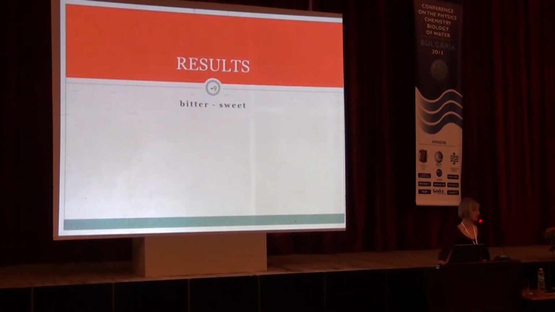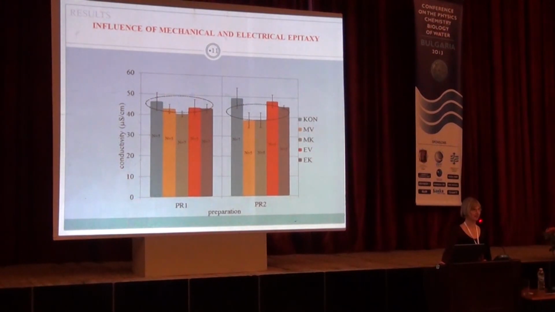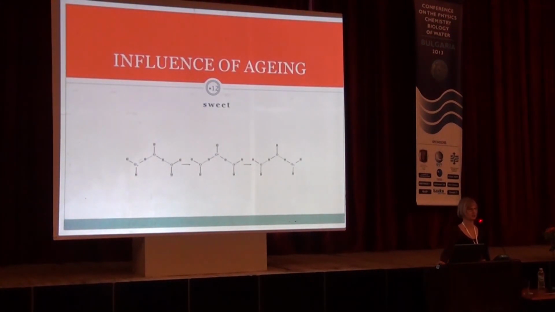So my results were bittersweet, because I wanted to find some effects of this mechanical or electrical treatment on the conductivity values. However, I didn't find any differences between the aged control solutions and the aged mechanically and electrically treated solutions, which is somewhat similar to the work of Olandino, who observed that the conductivity of extremely diluted copper sulfate has the same time-dependent evolution as inert distilled water. However, the influence of aging was very interesting.